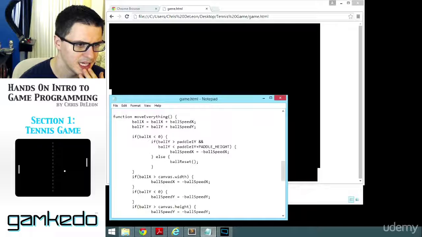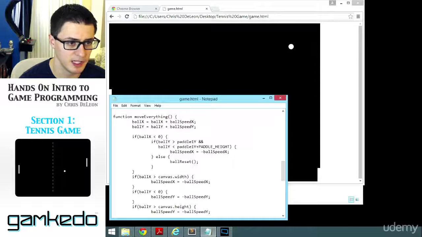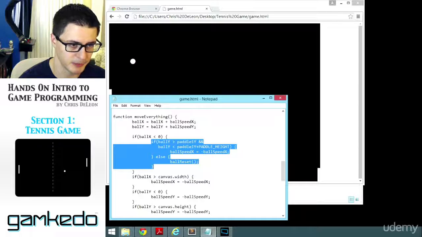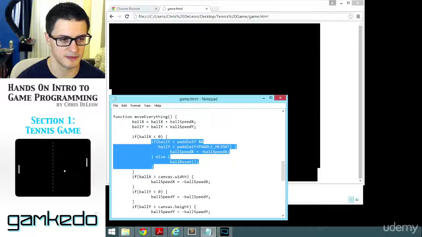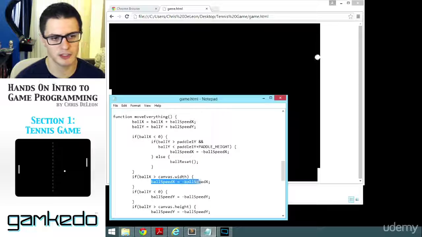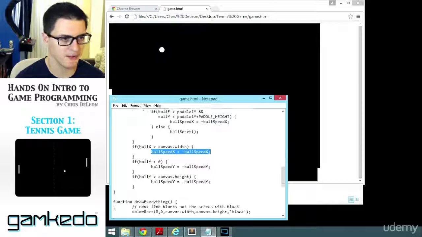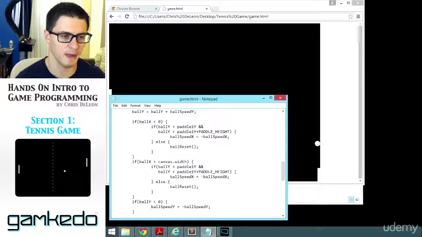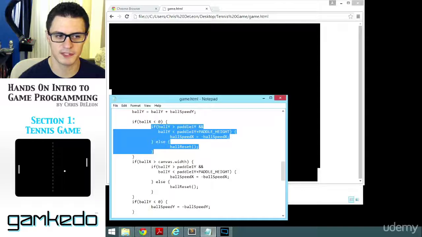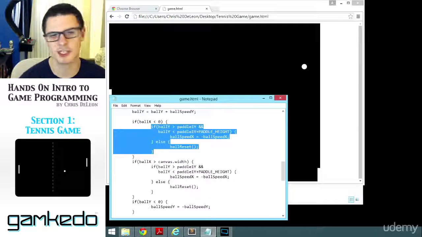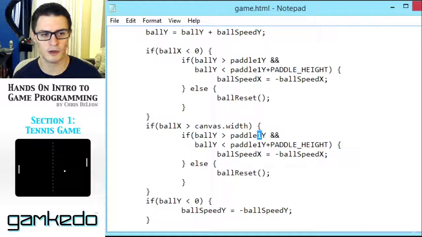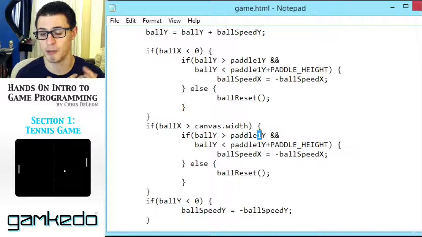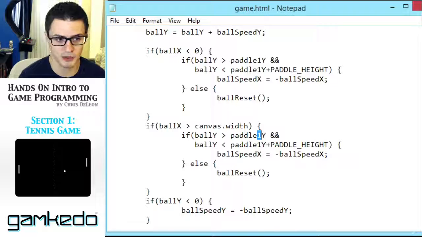It's going to look a lot like when the ball left the left side, except it's going to be for when the ball is leaving the right side. So here's the code we did for when it passes the left side. Here's how it looked when it passes the right wall. I'm in fact going to copy and paste for now the code that worked for the left side because we already debugged it, and let's look at how it is going to be different in the case for the right wall. Well, the most obvious thing, of course, is that we no longer are interested in its position relative to paddle 1. Paddle 1 is the other side of the screen.